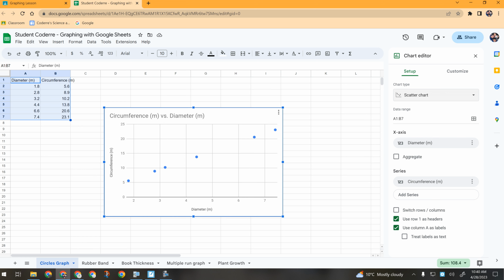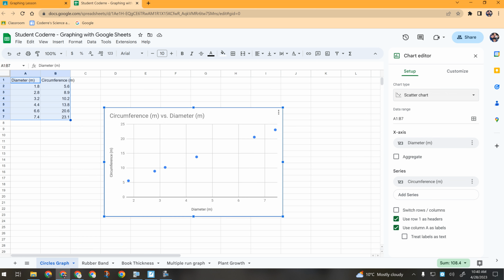Now, I don't have a line on this graph yet. In fact, it's missing a few things. It does have my labels, which are important. A graph without labels is very misleading because I have no idea what's on that axis. Those are already on there because I put them up here. The title tells me what's on the graph, but you can always get a bit more creative with your title. I could call this the circle of life graph or something about circles. But I don't have a best fit line, so I need to get one on here.